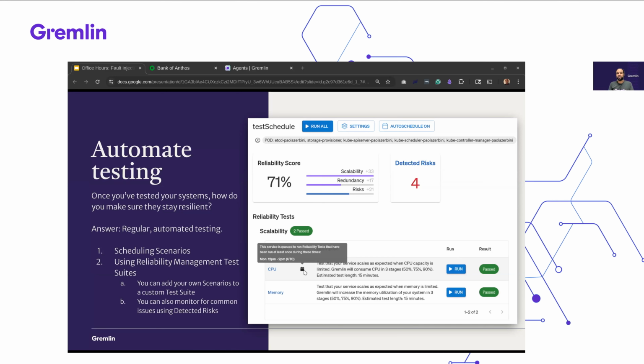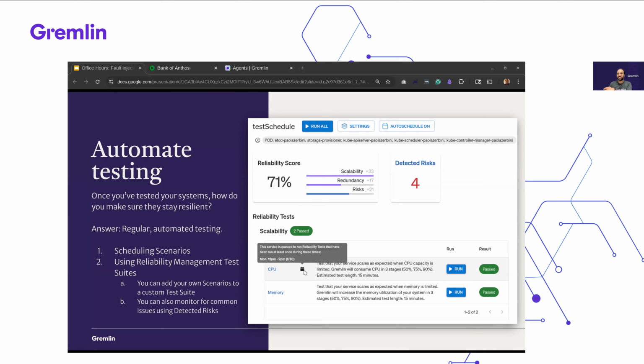But we don't have the ability to create custom detected risks right now. You can choose which ones Gremlin looks for by editing or creating a different test suite. So for example, if your team or your organization doesn't run on Kubernetes at all, you can pull out all the Kubernetes ones. We do recommend keeping all of them in there, because Gremlin will know it's not relevant to the service, but it's something that you can look into and customize yourself.